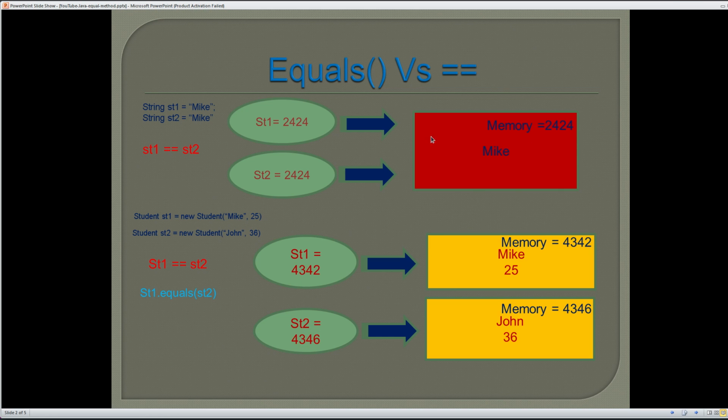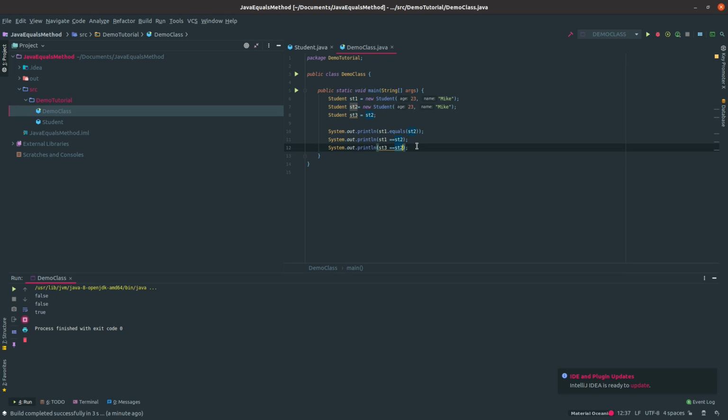So those two are pointing to the same reference. And that's what is happening. So this equals method right now is acting like the equal operator, and that's why I did this demo here, so that you can see what I mean when both of them are referencing the same memory.